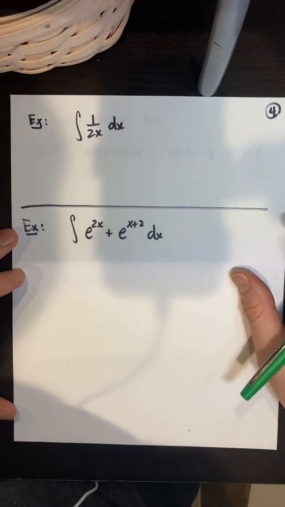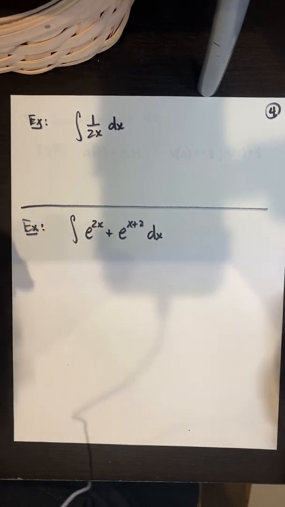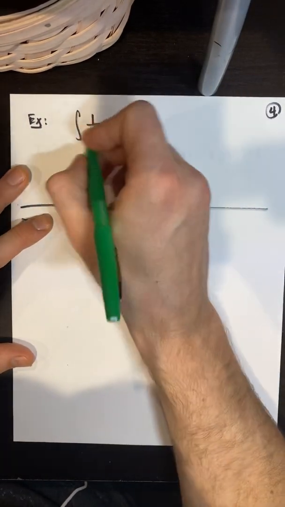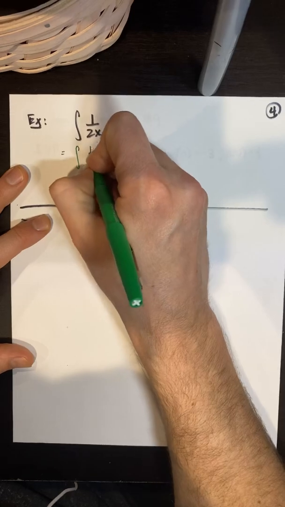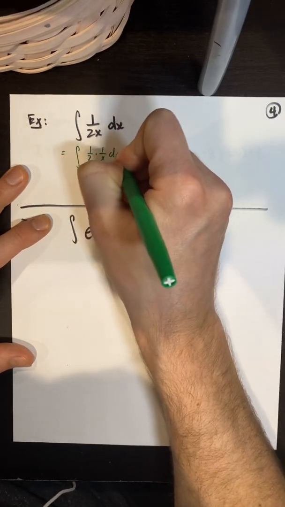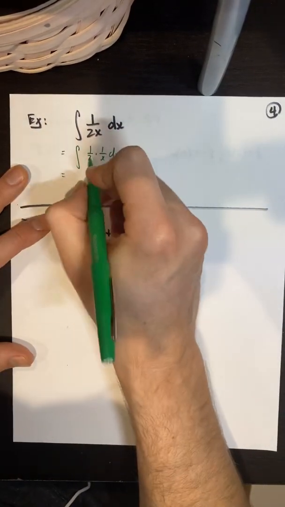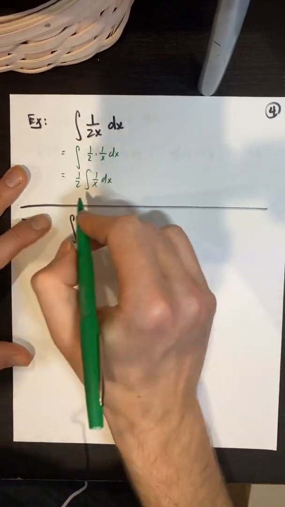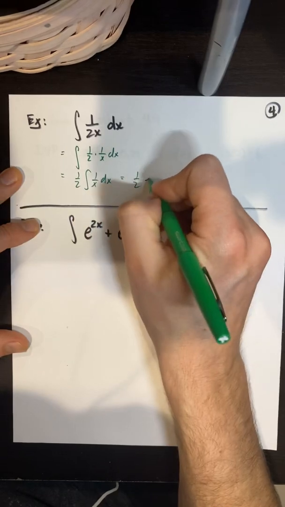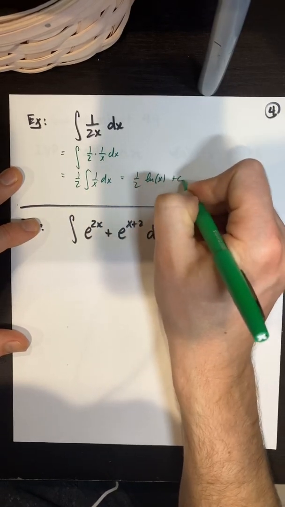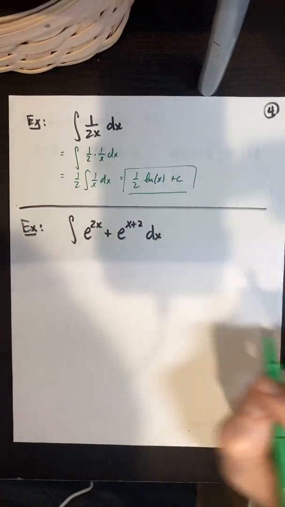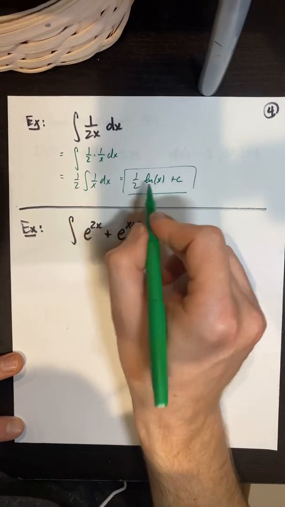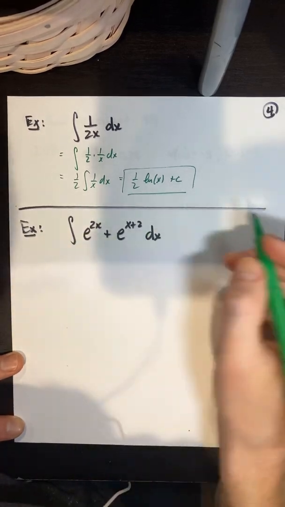Here's a couple transcendental functions which are a little bit more difficult. So 1 over 2 to the x. Again, you might think 1 over 2 to the x is the same as 1/2 times 1 over x. So again, don't let that 1/2 bother you. You can bring that 1/2 out. And then I'm doing the antiderivative of 1 over x, which we all know is ln of x plus c. So be careful there. The antiderivative of 1 over x is ln because the derivative of ln is 1 over x.